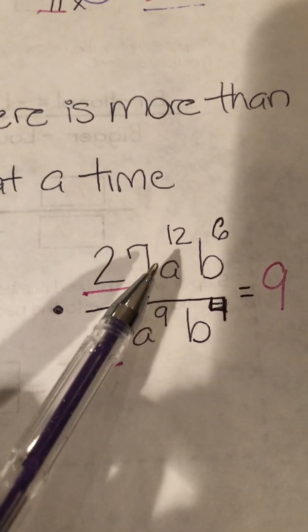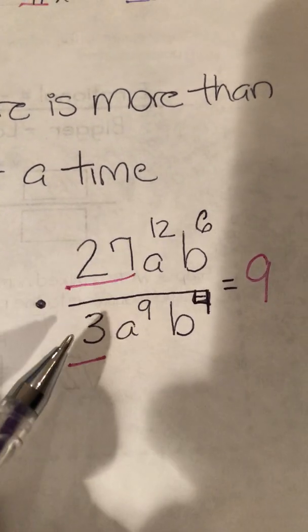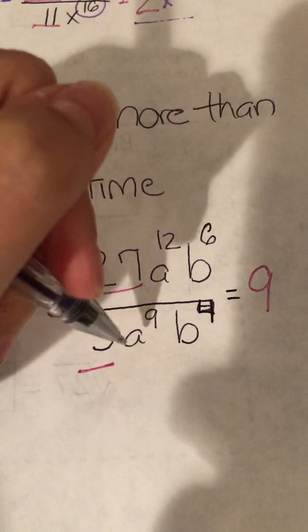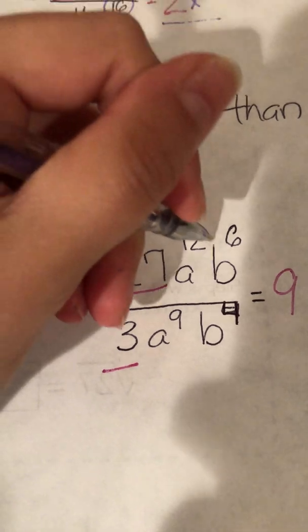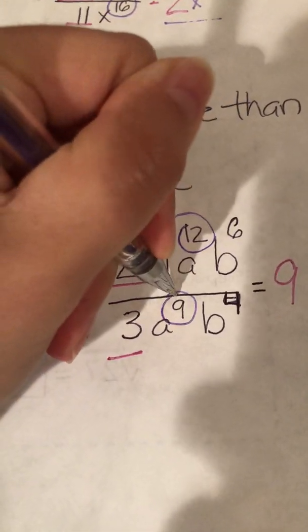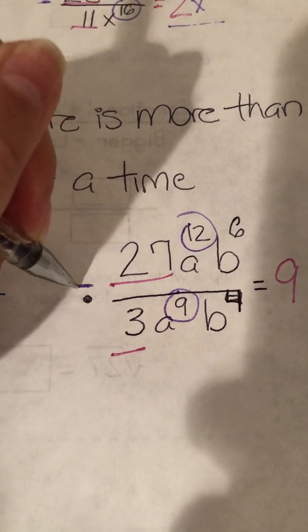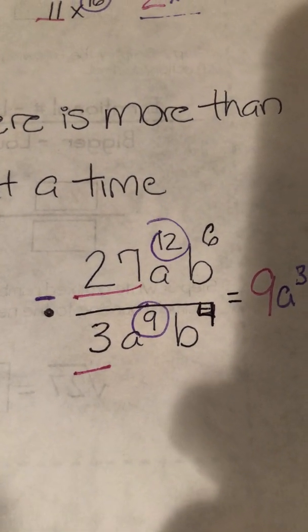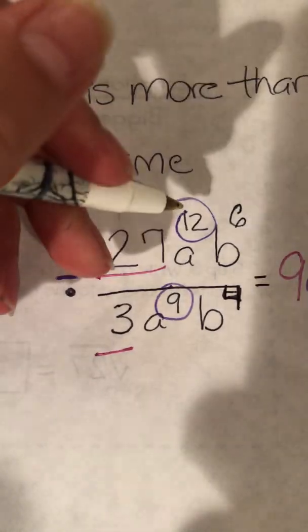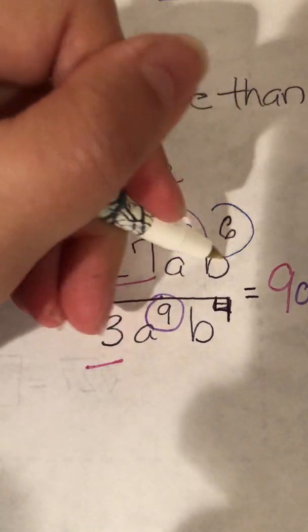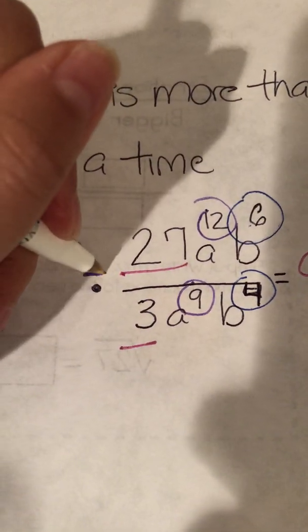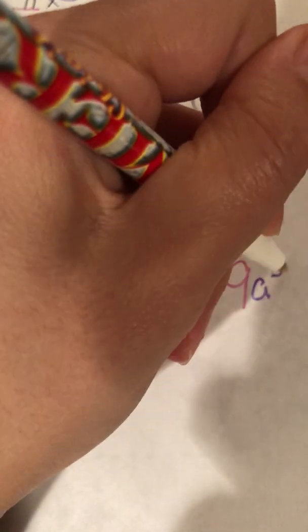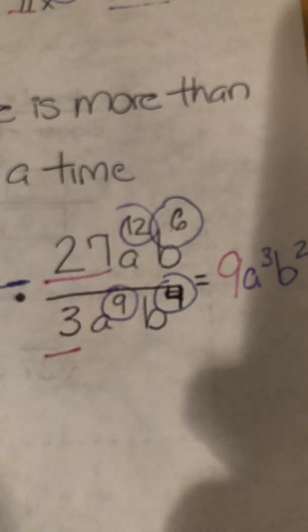Second step is to subtract your a coefficients, or your a variables, I'm sorry. Your variables are your letters. So you're going to start with the a's and then work on the b's. So I'm going to do a to the 12th and a to the 9th. 12 minus 9 is a to the 3rd. Then I work on my b's. Don't combine your a's and b's together. So I have a 6 here and I have a 4 here, and I do the same thing. 6 minus 4 gives me b to the 2nd power.